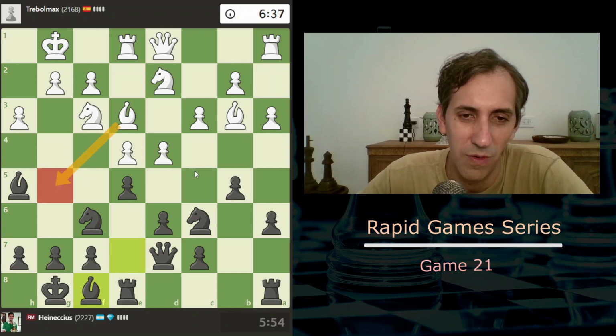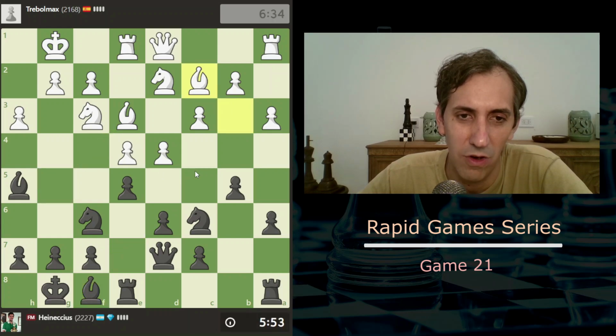Now this is a move that's a little annoying. He didn't play, okay. I may be able to play d5 and break up that center, maybe. I don't know why he went here, honestly. I don't quite see the point. So d5, e takes d, knight takes d.